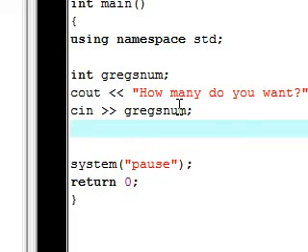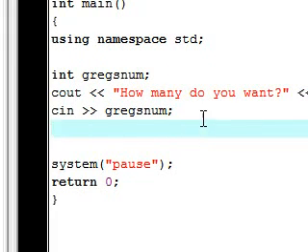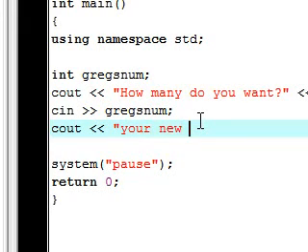Now let's just do a basic thing to show you guys what's actually going on here. Let's make another cout function, and let's say, your new number is.